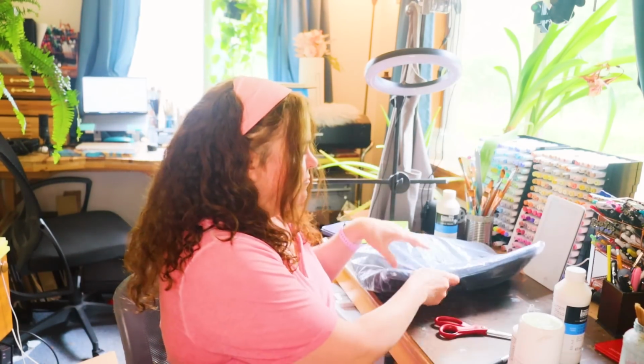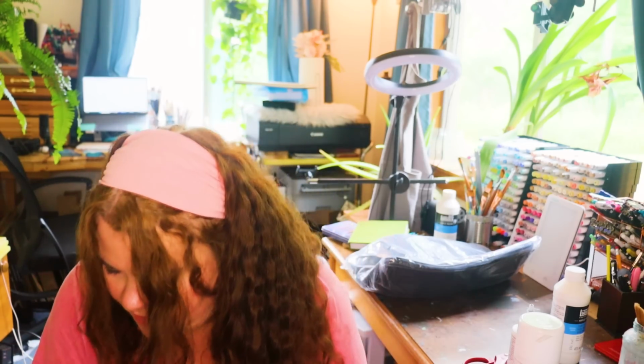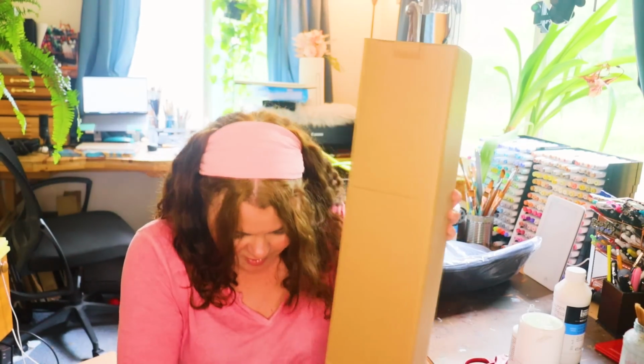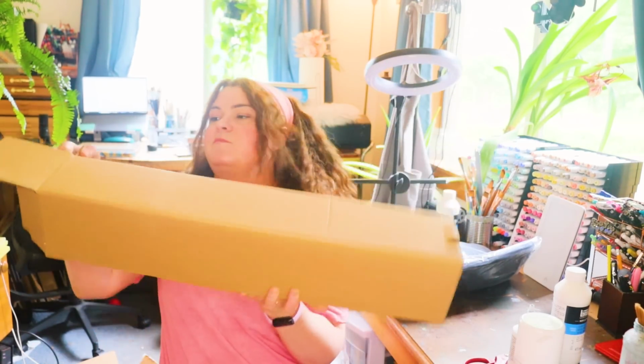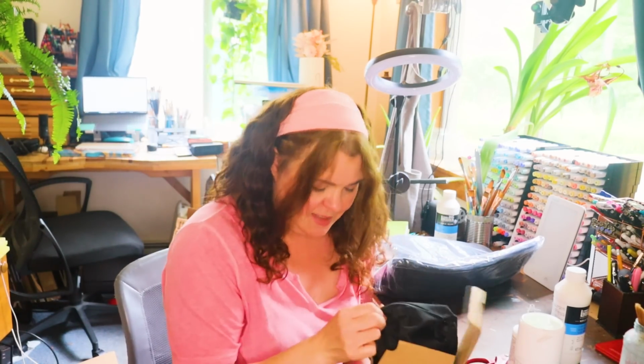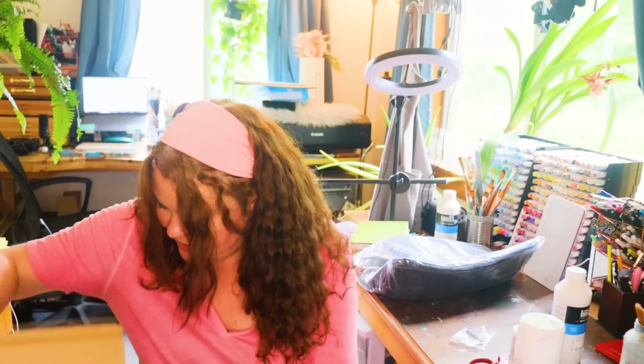So let's see, it looks like we start with the carrying case, I think. And then I'm thinking this must be the tripod right here. Ooh, that's heavy. Okay. Oh, uh-oh, the box is open on the bottom. But yes, this is the tripod, and it's in a case too. Some little Allen wrenches fell out of there.